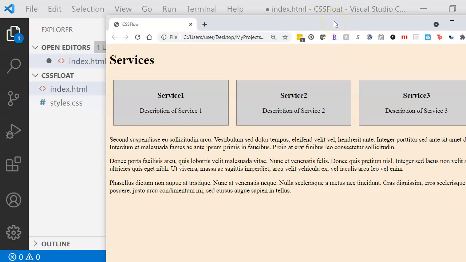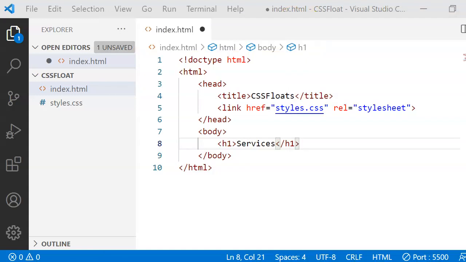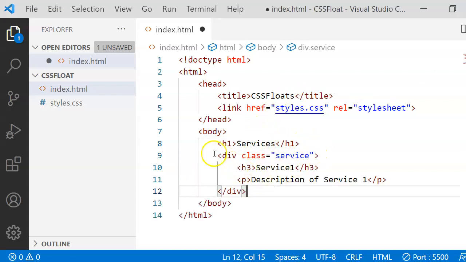Now these three boxes, I'm going to use the idea of a div. A div is an HTML element that just allows you to group things together in a box. I actually already have this code set up. I'm going to copy it over here. So I'm going to set up a div.